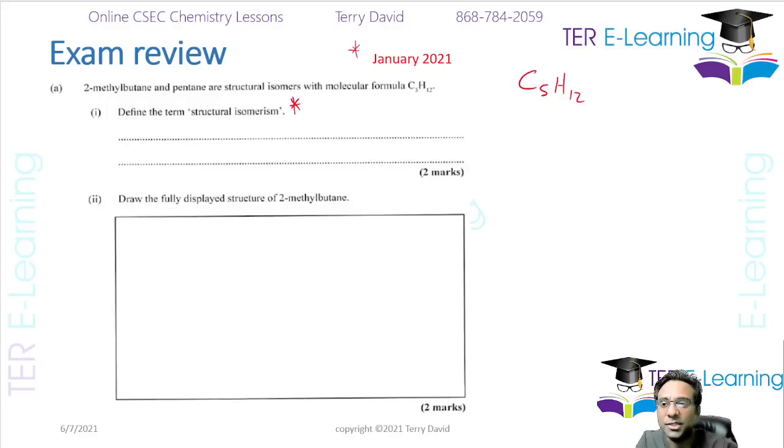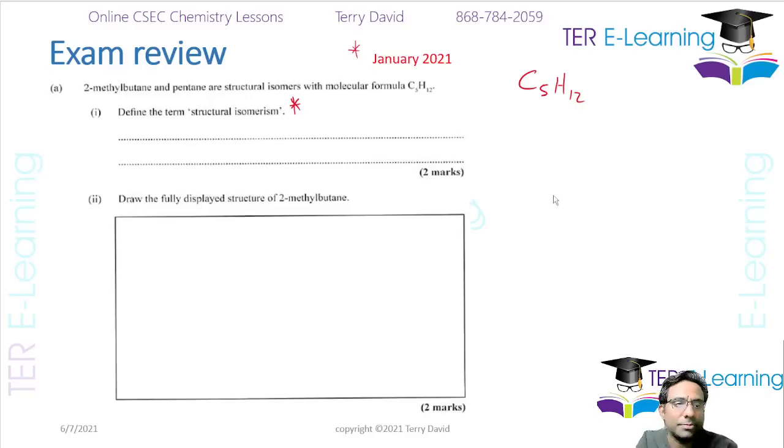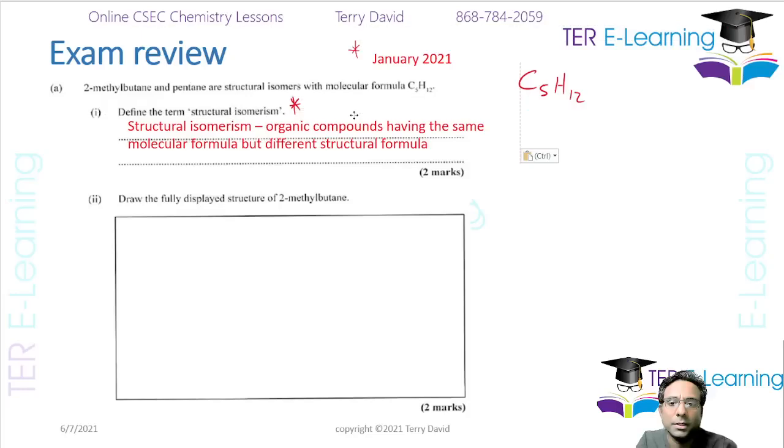So structural isomerism, we got that previously. So I'm not going to type that back. I'm just going to pull the answer that we had before. And that's from here. Let's go back, and we're going to just put that here. Boom. Right, so make sure you know what structural isomerism is, right? So you're getting 2 marks for that, right?